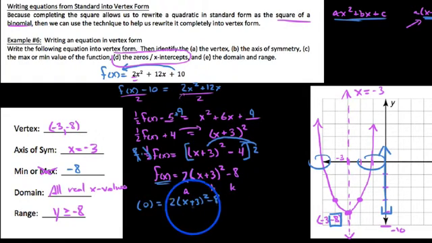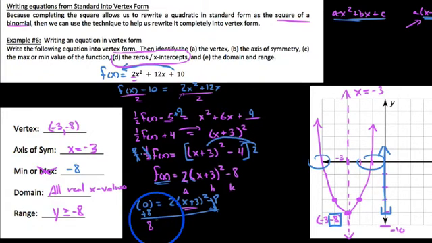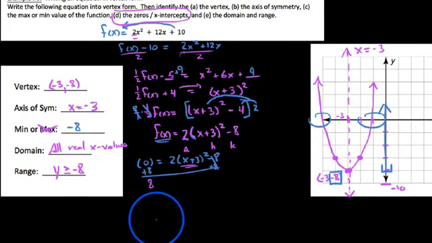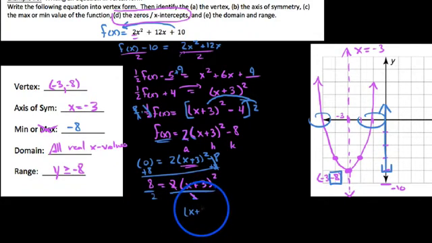So what we'll do is start by getting the squared item by itself. This means we're going to have to add 8 to both sides. So bringing that 8 back over to the left here, we would get this. We would say 8 on the left hand side is equal to 2 times x plus 3 squared on the right. And then getting this squared thing by itself is going to require us to divide by 2 here. We get x plus 3 squared is equal to 4.